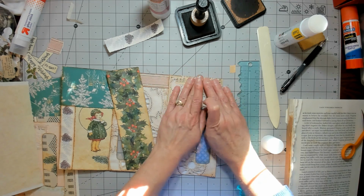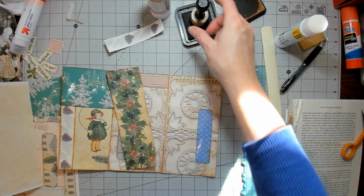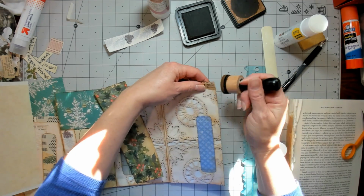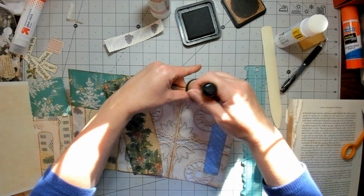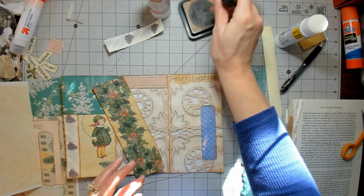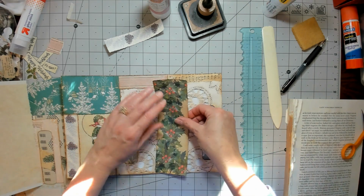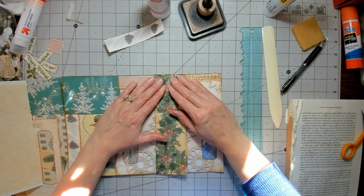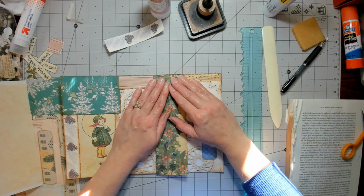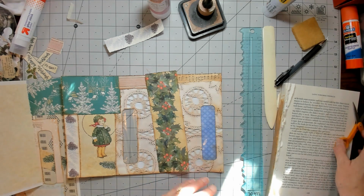This is why they're all different. People say, can you make me a whatever journal just like the one you made? It's like, probably not, because it just goes with however the pieces come together. I can make something like it, just never exact, basically. That's what it comes down to. Go like that. I'll have to trim it a touch on the bottom.